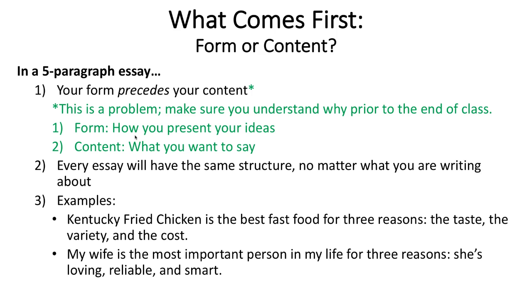So fried chicken, 5-paragraph essay, that might work. But if I'm going to talk about my wife or an important person in my life or the existence of God or something, how can I have the same amount of reasons for believing what I believe for fast food as I do for something that's more complex and more important to me? And with the 5-paragraph essay, you're forced to cram, no matter what your content is, into that same form. And I think that's a problem. So you can be restrained by 5 paragraphs.